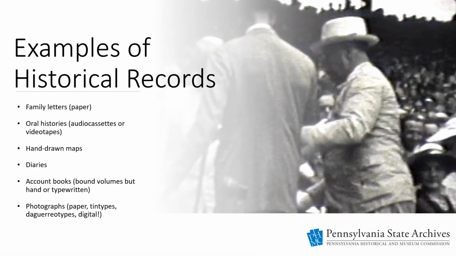When we speak of examples of historical or archival records, we stress the two U's, which are unique and unpublished. We think of things like maps, minutes, account books, photographs, letters, oral histories, or diaries. These are all unique, one-of-a-kind materials. Certainly, other things such as government records like minutes, certain property or planning records, and court records, wills, and deeds may have historical significance as well. It's important to note that historical records are found in many different formats, and increasingly that includes electronic.